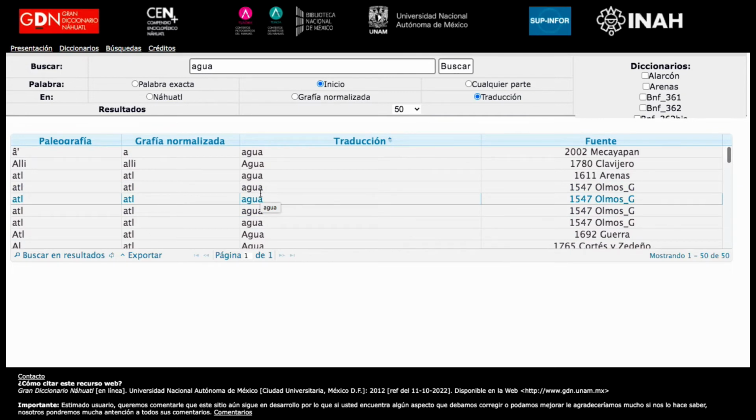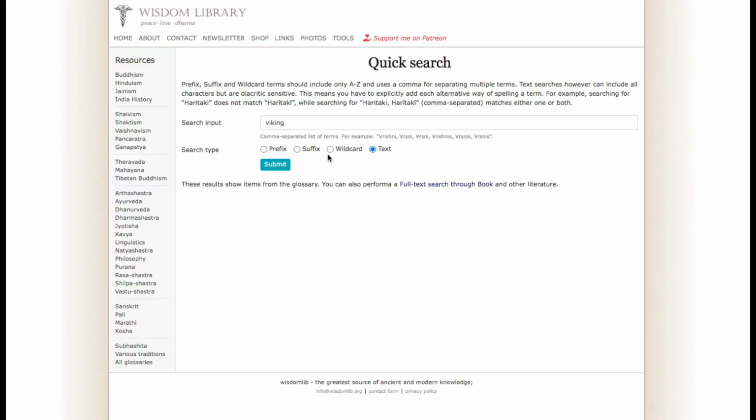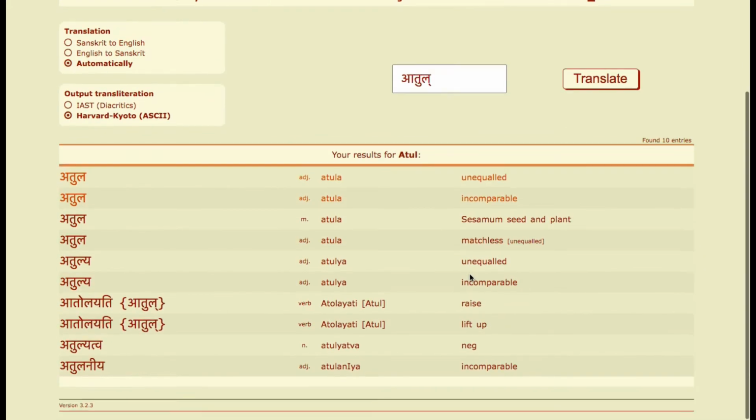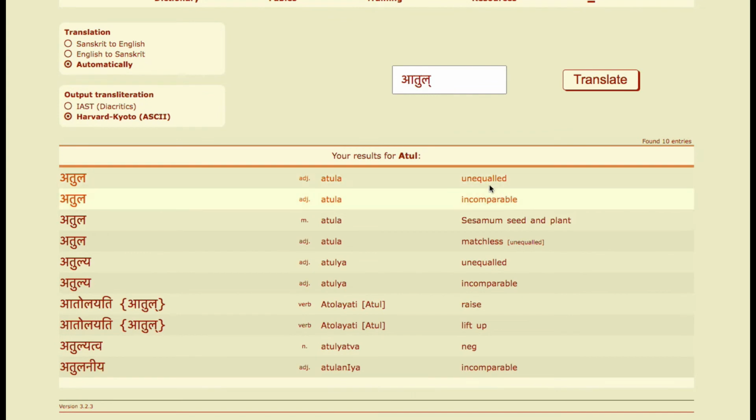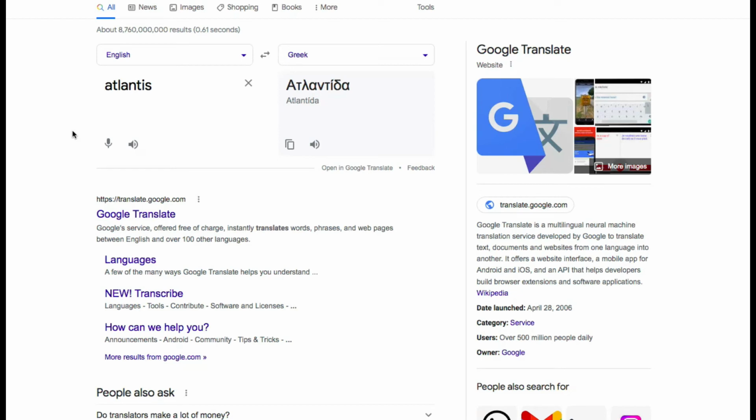Maybe it wasn't the deluge of Noah. It was one of the deluges before that. And there's some allusion to it in the Bible. So we have there Atula, which was probably a civilization that was almost incomparable, unrivaled in their power. But it was a dark power, and they ended up in the drink because of that.